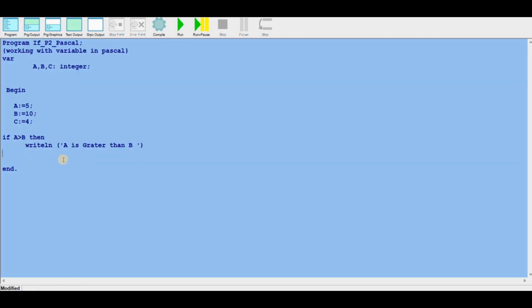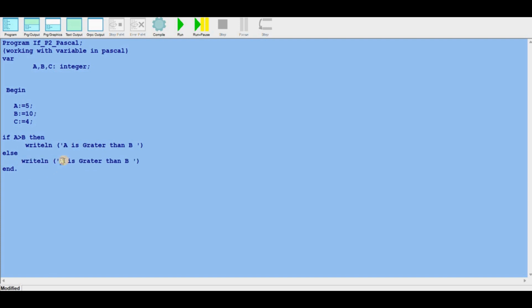So let's write another statement: else. I'm going to write a line saying B is greater than A. I will copy this and place it quickly.